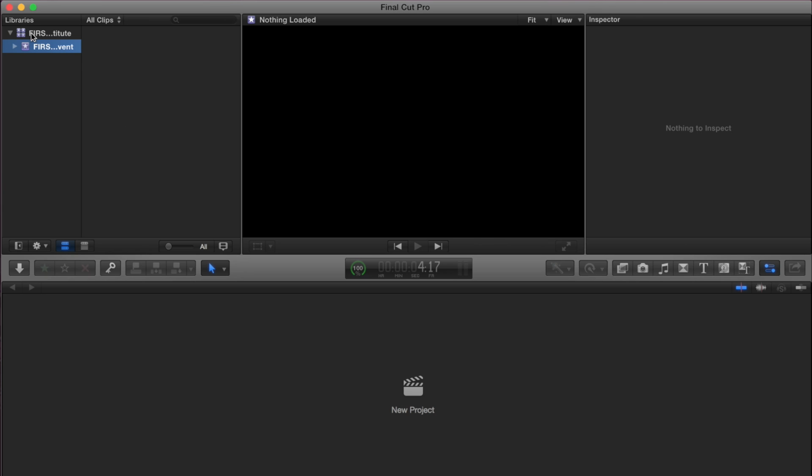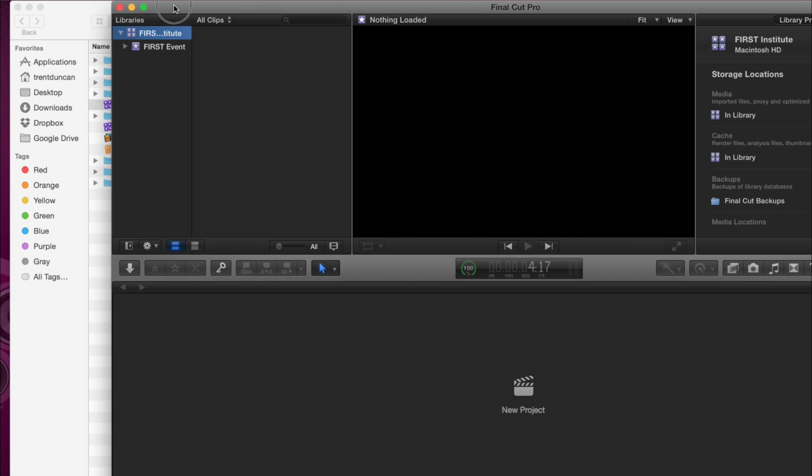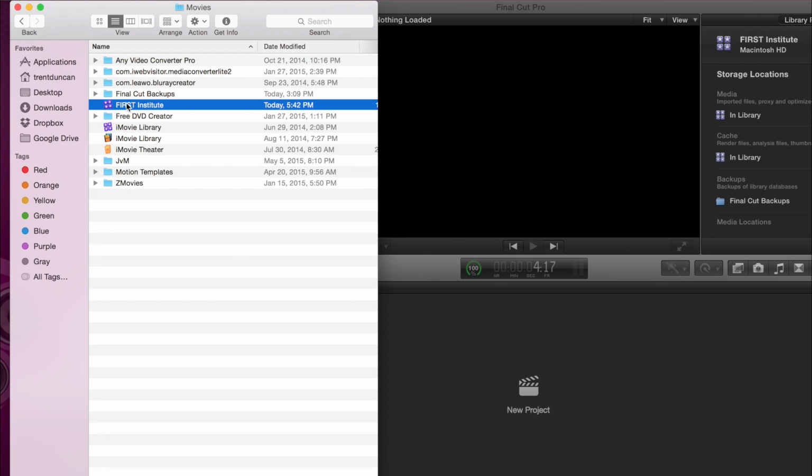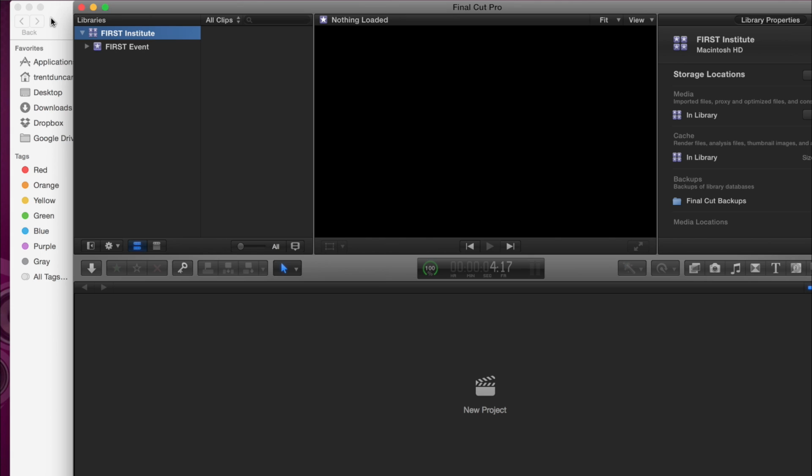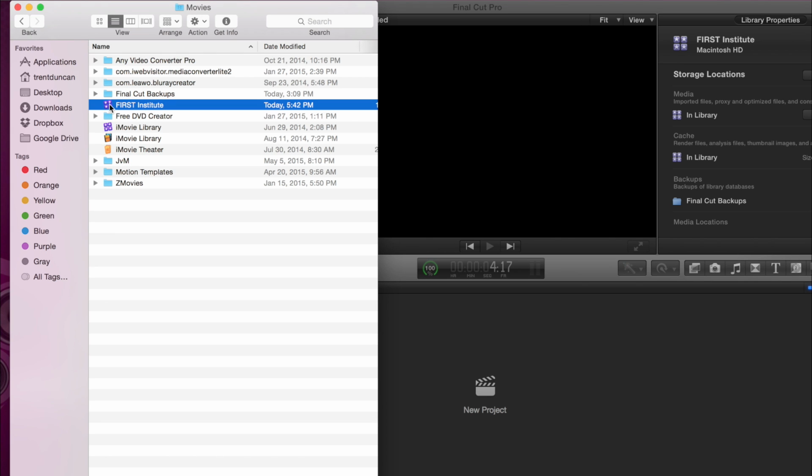As you can see, the library is going to be right here on your computer. First Institute Library, it's under my movies section, right here. If need be, you can always click and rename those if you'd like. But that's what's going to correspond to the library on your computer.